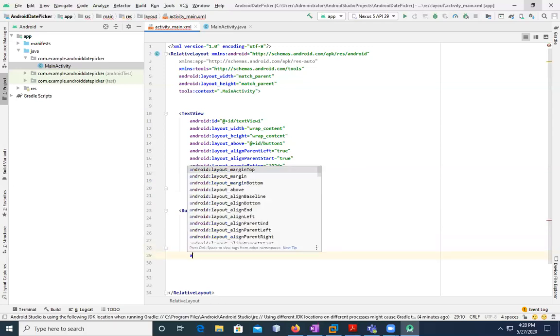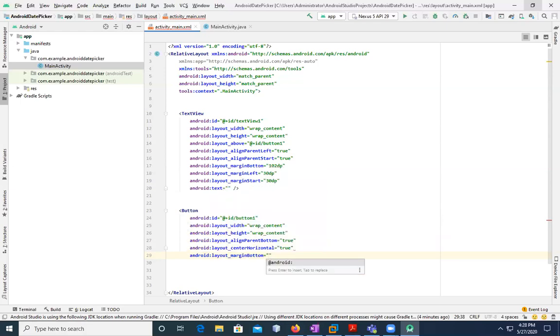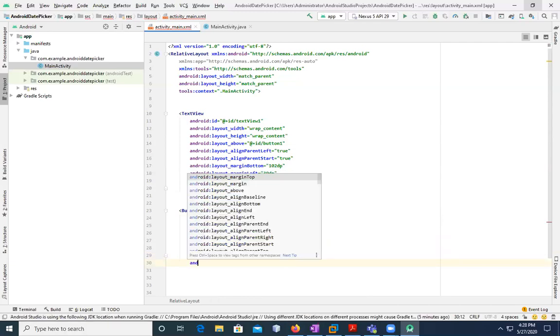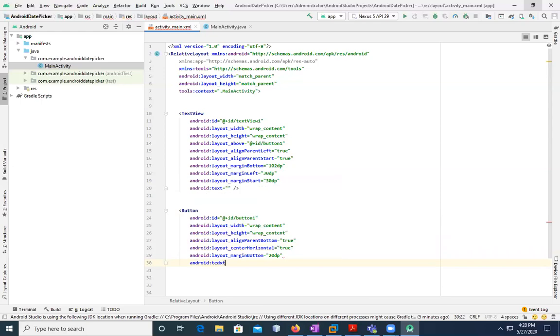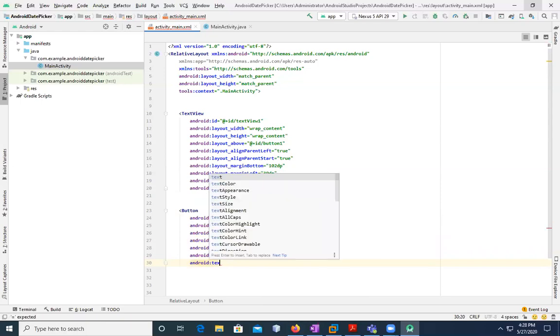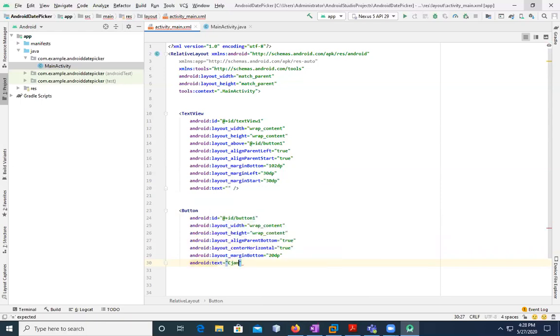And then margin bottom will be 20 dp. And then android:text is going to be Change Date.